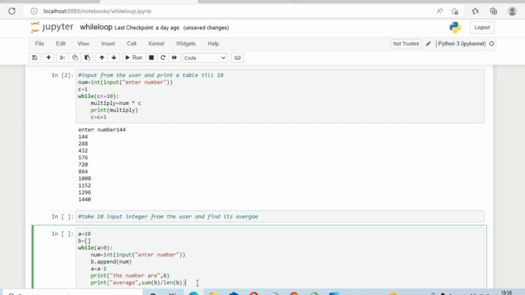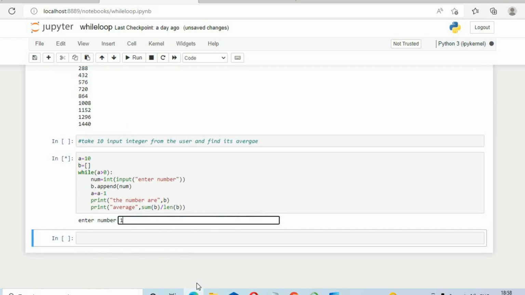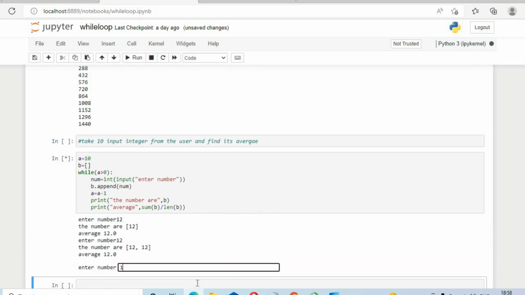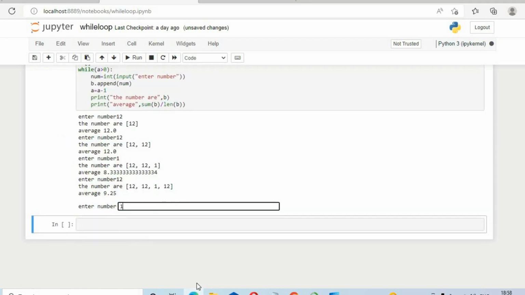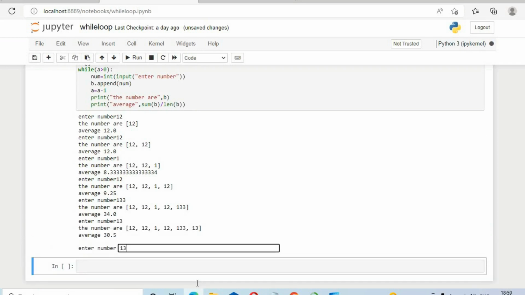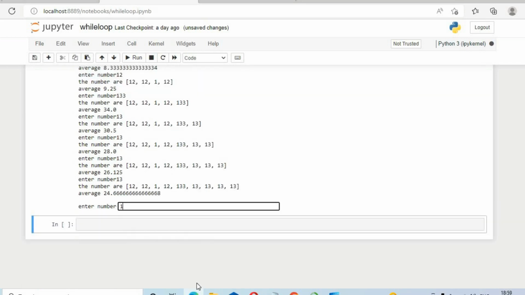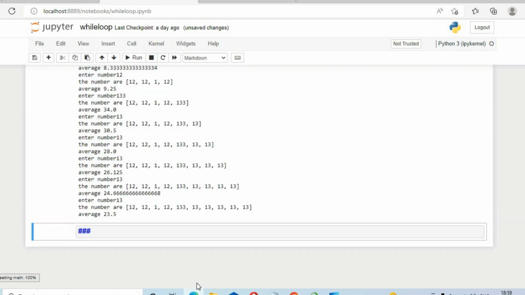So then we will find its length, and then we will press enter. So it will ask for numbers. So it will give 23 as our average. So it is giving the average every time, whatever number we add. So keep on adding those numbers and it gives the average of those numbers.